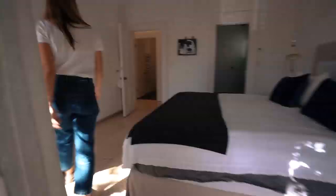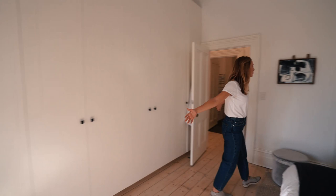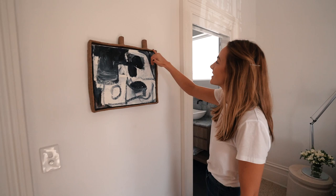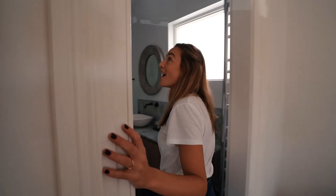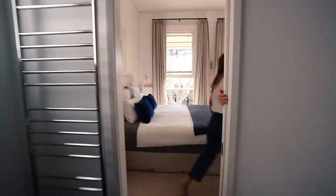Master bedroom, leading out onto this beautiful veranda. This is where you get to enjoy Elwood — looking down onto that gorgeous garden. Amazing size room. The artwork in every single room is just incredible, and this has a spectacular ceramic frame to it. Huge eggshell bathtub. And that organic shape is also reflected here with these dual seats as well. There's a lot of luxury in here. I love that.